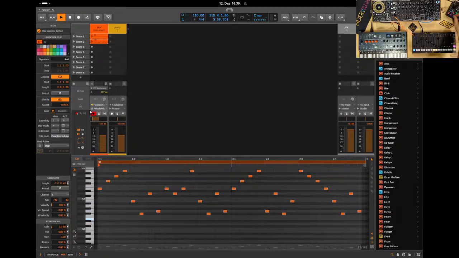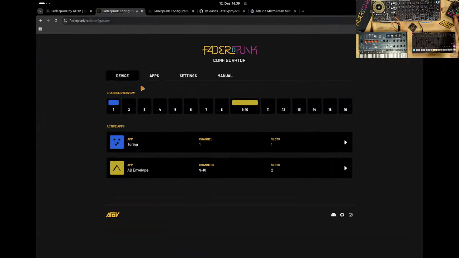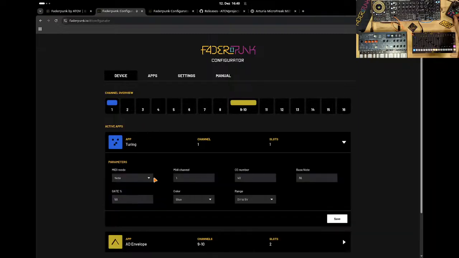Yeah, the Turing machine, to go back to it. So you saw that it can create notes. But you can also configure it to send CCs. So let's do the same. It was 23, I think.